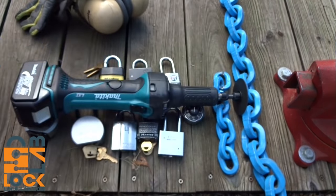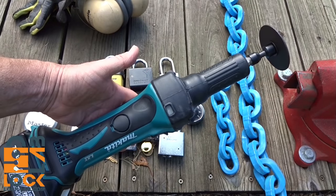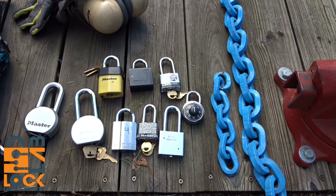So what we're going to do, we're going to take this brand new die grinder, which is probably fairly typical of the type of die grinder that criminals might use to cut like a bicycle or a motorcycle lock, and we're going to cut through each of these.